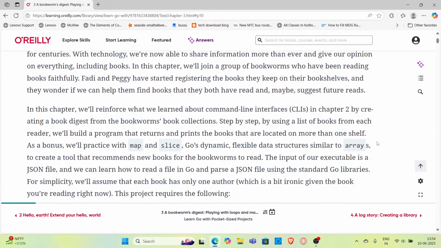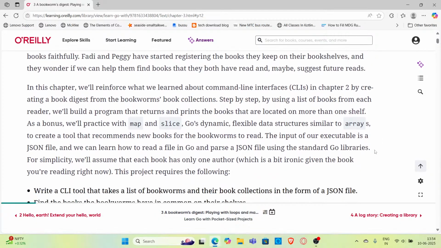Suggest might mean some AI or machine learning or something they are doing, I'm not sure. We'll reinforce. This time also we are going to build a command line interface, so maybe again we'll be using the flag package for creating the command line interface.